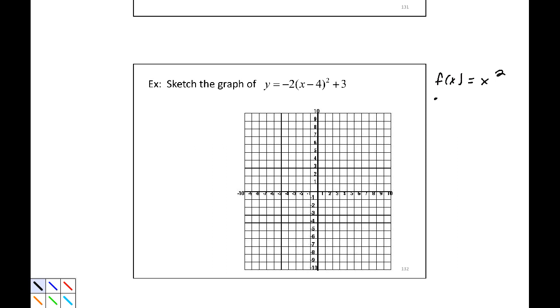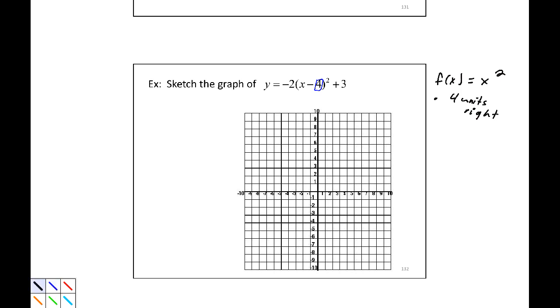We have 4 units to the right. That one is always backwards from what you think. We have a -4, which you might think is to the left. So we're going 4 to the right because we're looking at the value after the minus sign. That is a positive value after the minus sign, so therefore we are going to the right.